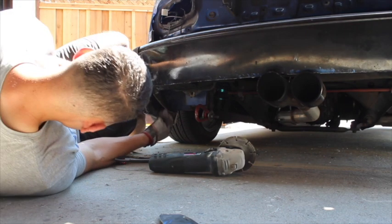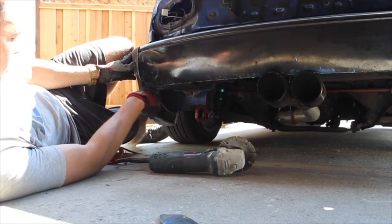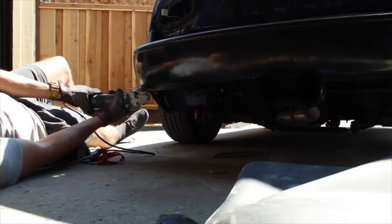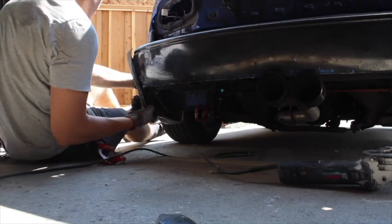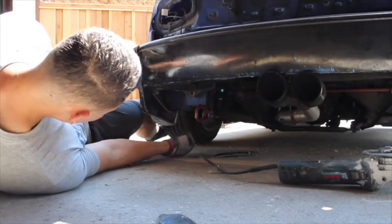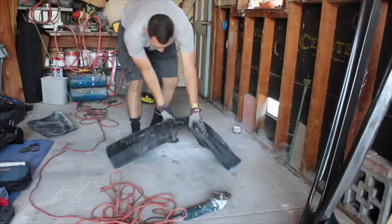So much better. Probably gonna cut a little more. Perfecto, baby. Yeah, that looks good.